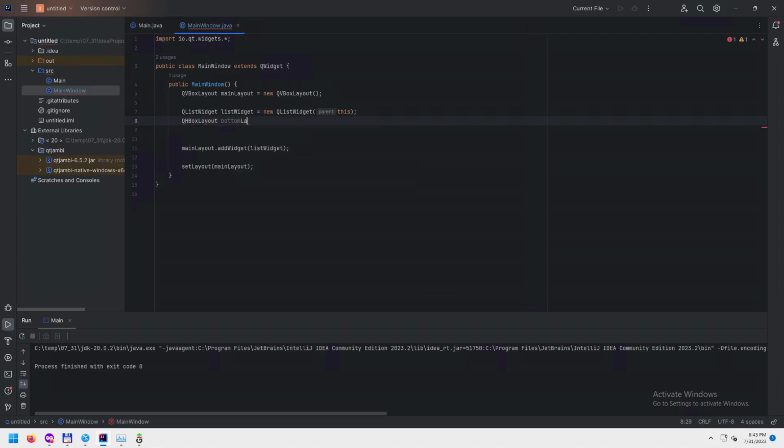Bottom layout. Okay. And in there we have a line edit and a push button. So we want to add items to the list.